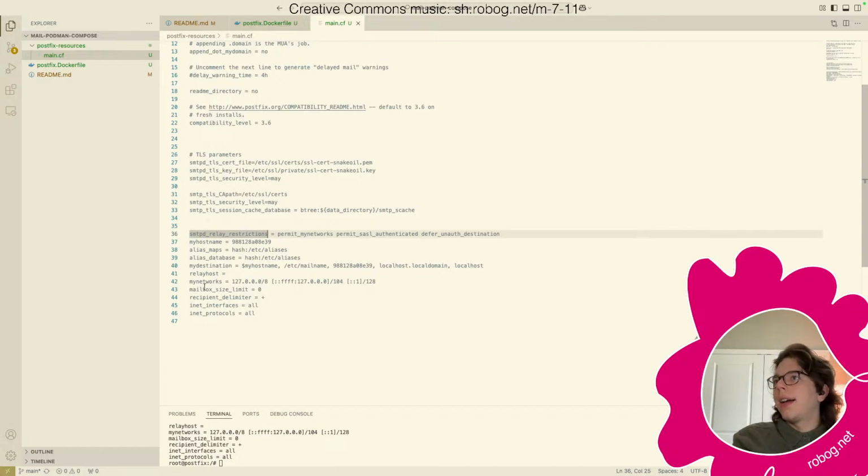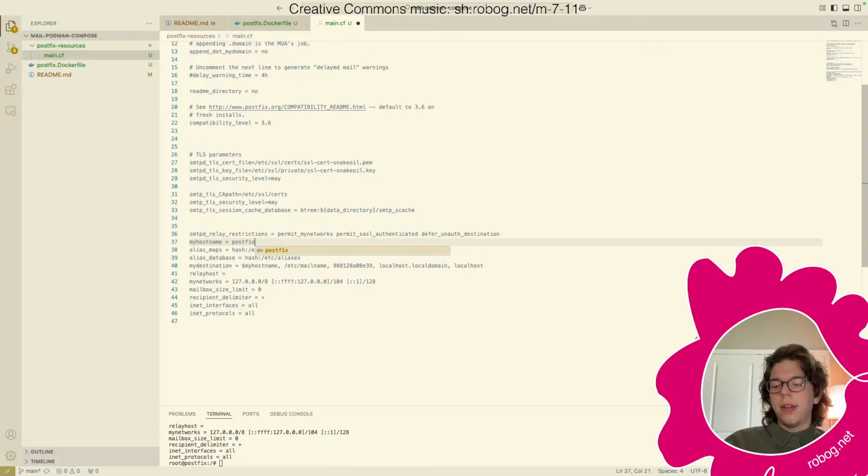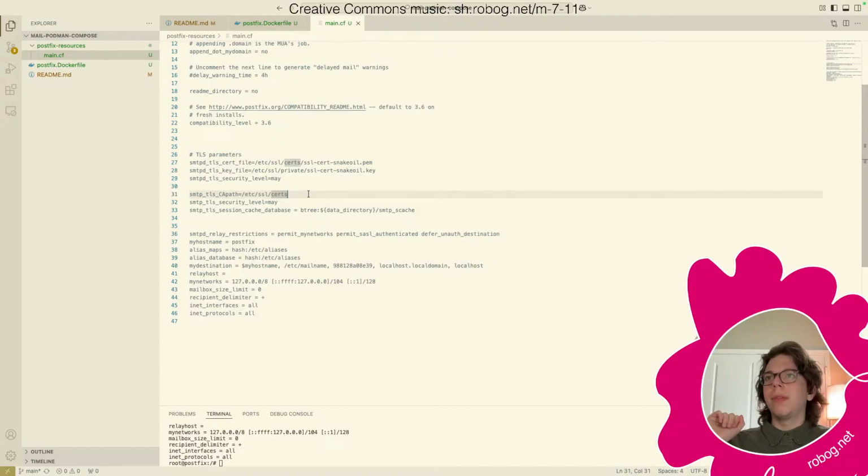So I guess I just need to add my email and my domain. I guess the host name I should probably set, but actually, I can only set the host name within Podman Compose, but that's okay because it's going to be postfix. Because the container is going to be called postfix, and the host name is going to be postfix, and everything related to the postfix container is just going to be postfix.